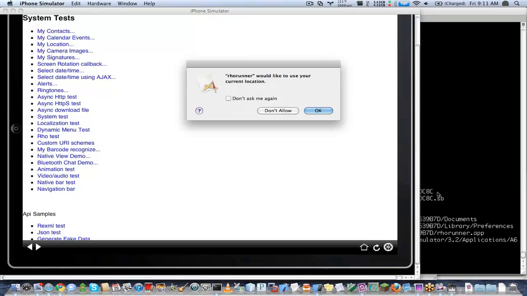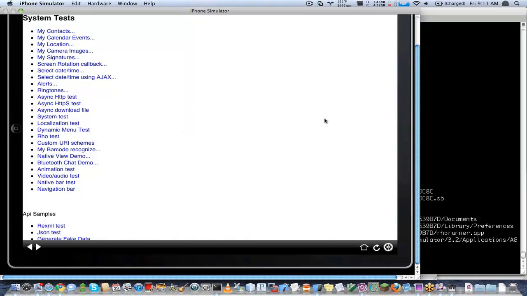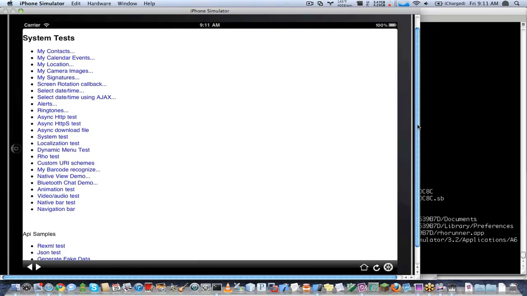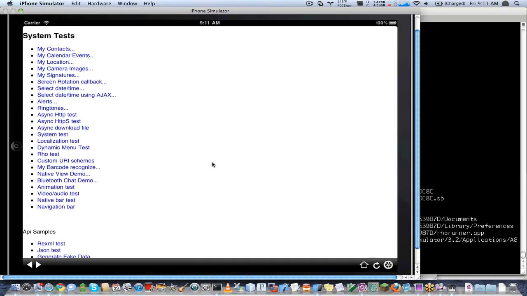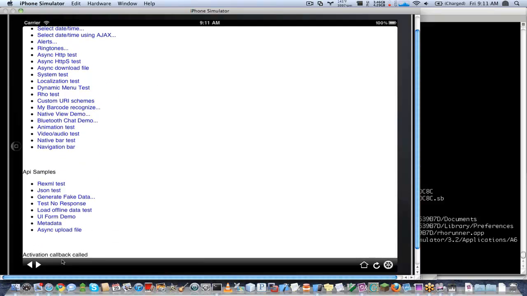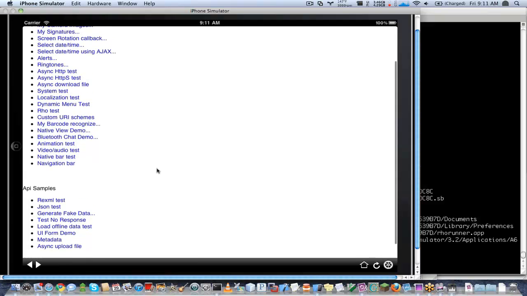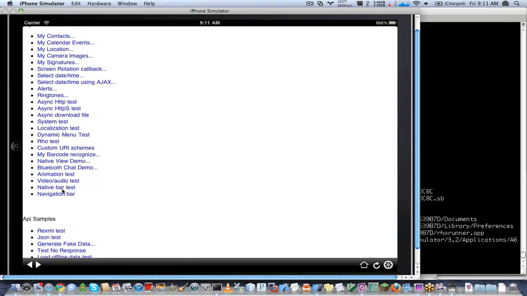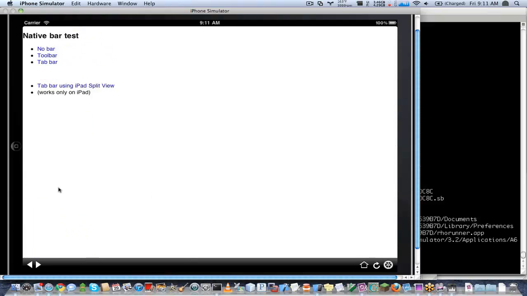So we'll open up our System API samples, and you can see in the system samples here, we have all sorts of things that can be run. What we're interested in today is native bar. So we see the native bar test link here.